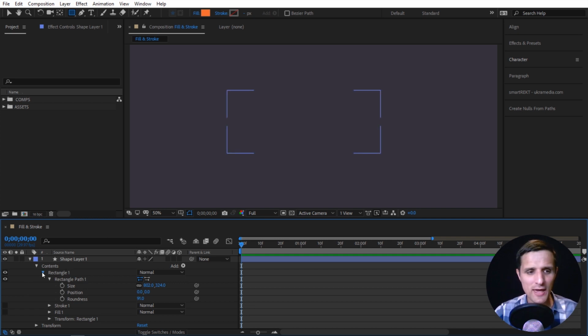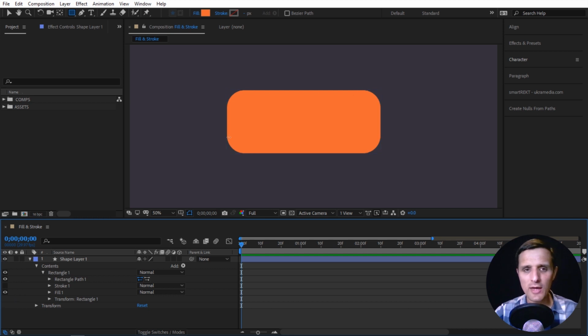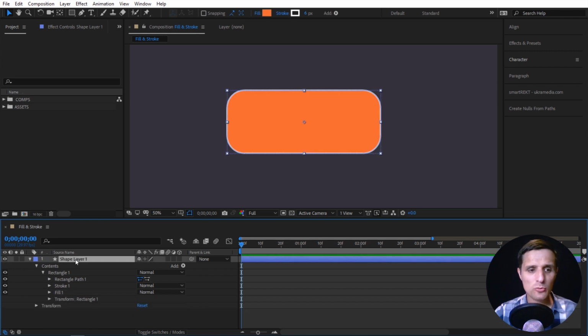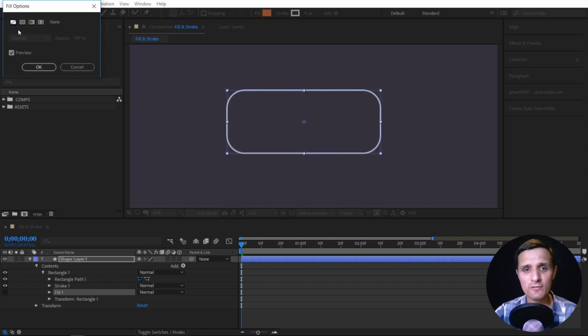However, that's why we have this fill right here. We can turn this on and now we have a fill, and now we can see our path. And we can also turn on the stroke and then we can see the stroke. Now we can adjust options for the stroke in here and the same for the fill, but we can also quickly adjust the same elements in here. As long as you select your layer, you can adjust it in here as well. So for example, I can go to this fill, I can click on it, and now I can turn off the fill entirely and just see the stroke, which is good.